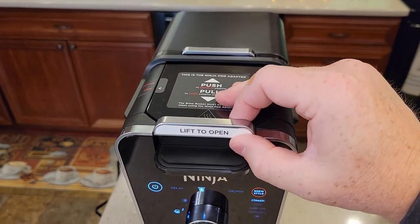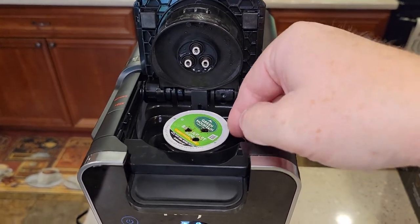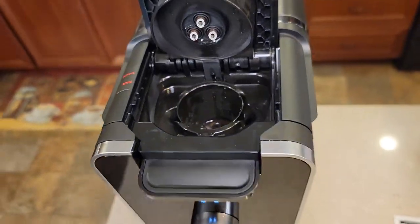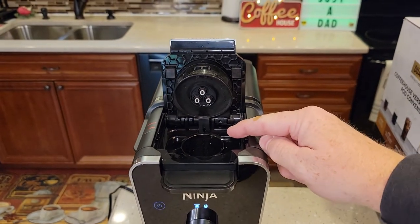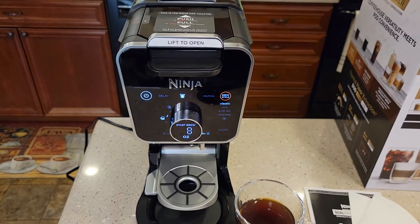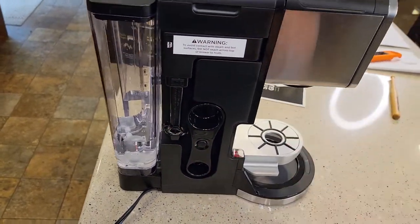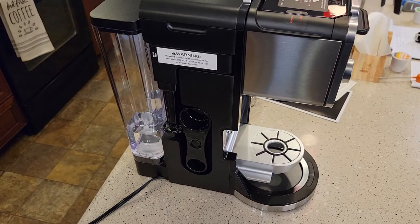Let's see how the K-cup did. We're just going to lift to open — make sure it's in the lock position. There are the needles, there's the K-cup. Be careful — it pierced the bottom. There's not too many coffee grounds, but you're going to want to do freshwater rinses. Leave no K-cup in there and then just close this and do a normal brew, but throw the water away. Those are freshwater rinses. Also make sure that you've got the water reservoir full and you do have to prime the pumps. I've got a video on how to prime the pumps and get the coffee maker ready to work.